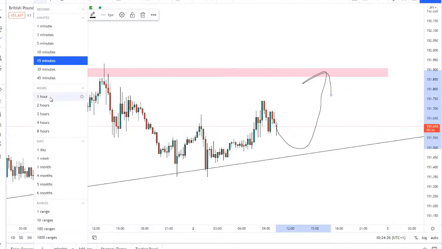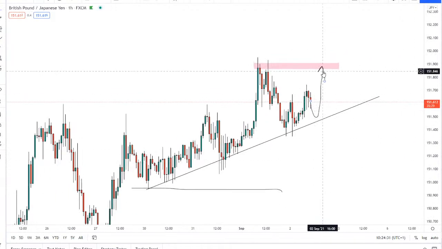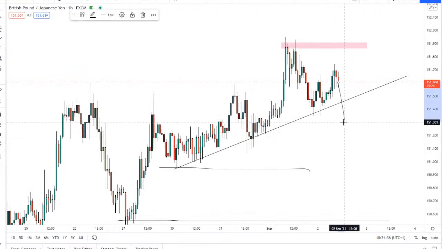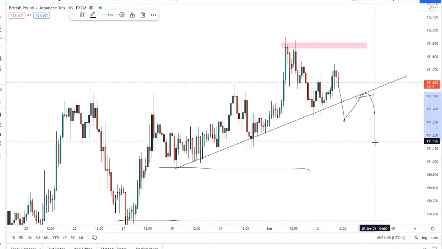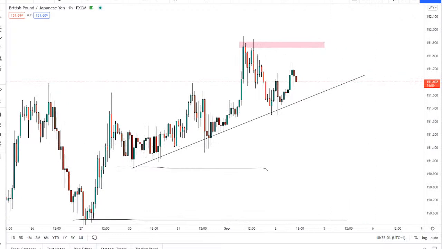Like I said, these pairs are still looking quite bullish, so I would not be surprised if that was to happen there. And potentially, if that does look good, I might look to take it myself. But then again, if you do see a break, I will have that bearish bias, and then we'll wait for that retest, because it could be a false breakout as well. We've seen a lot of wicks trying to break through this trend line, so we do have to take account of that. And then if you can respect it, I'll short it down. But like I said, a lot of price action needs to happen before we get anything like that. But if I do, guys, I will let you know in my Telegram channel and put it in there so you can have a look.